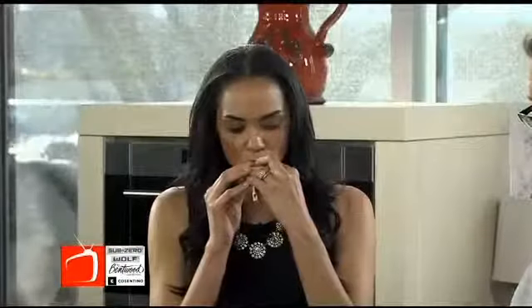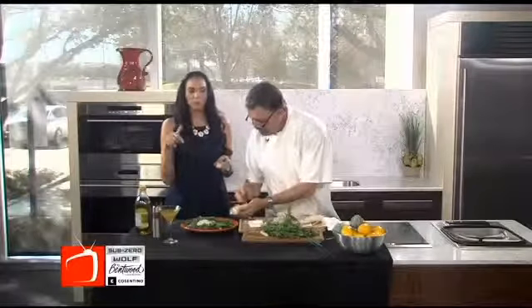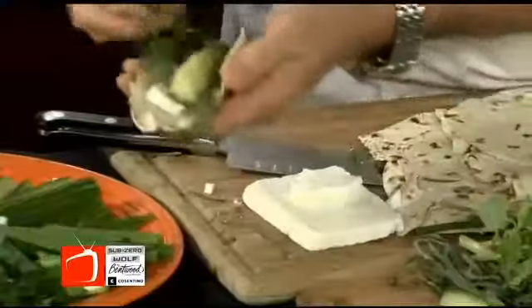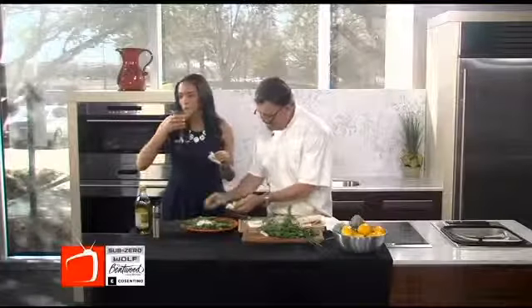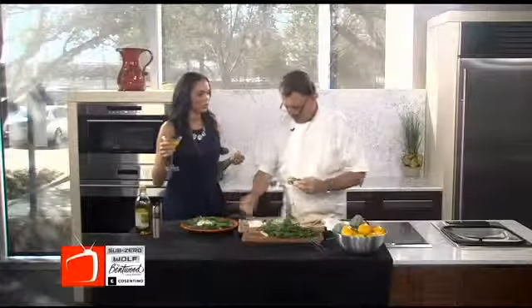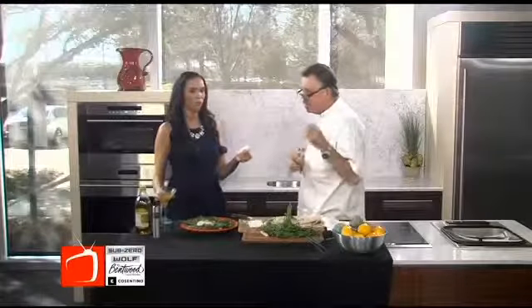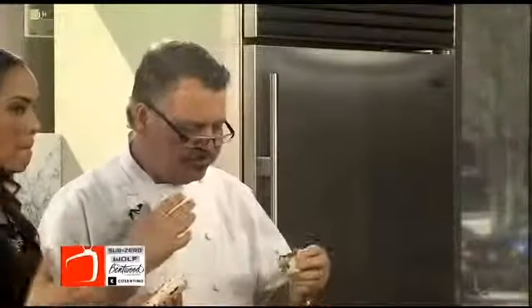This has roots in the Middle East, so it's already from a warm climate. And it is good, isn't it? Cocktail to wash it down — you're done. With as nice as the weather's getting in Texas, this would be perfect. And you guys are right there in Sundance Square. Go hang out with your friends and have some sabzi. People will love it. It's going on the menu, and I have great faith that this is going to be one of the number one things we do.